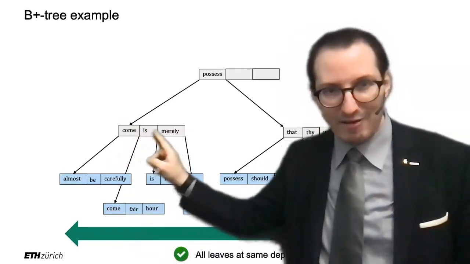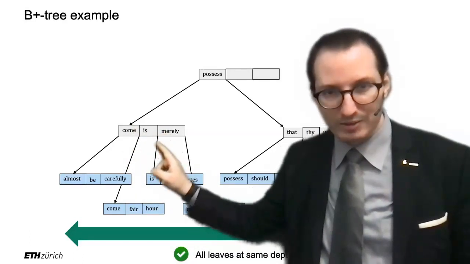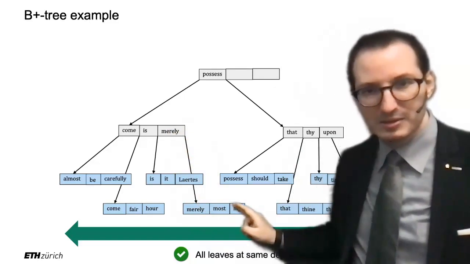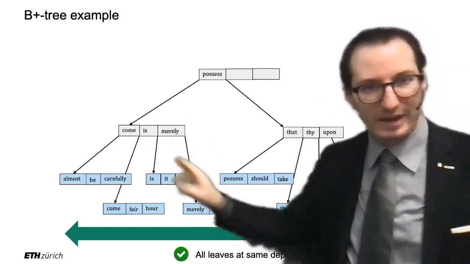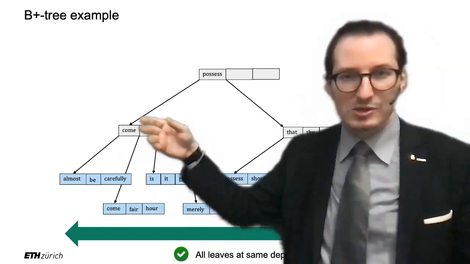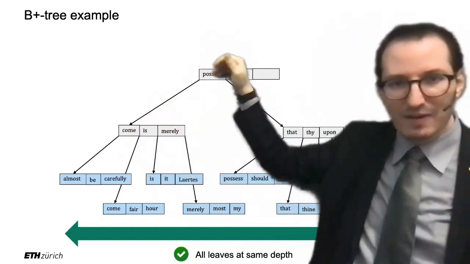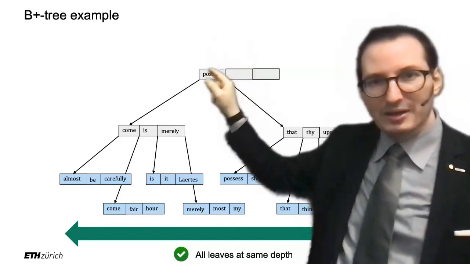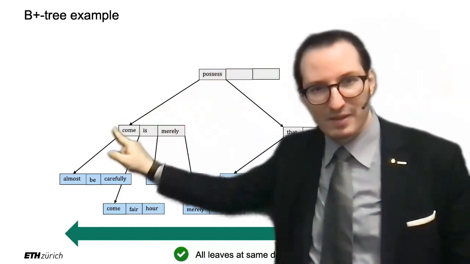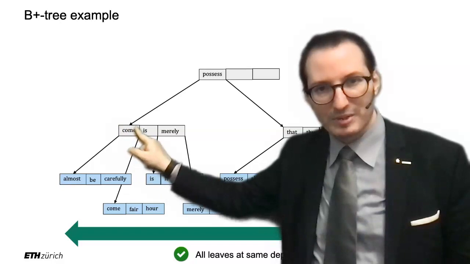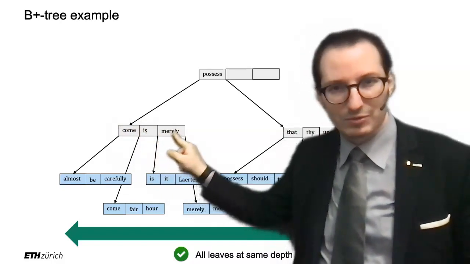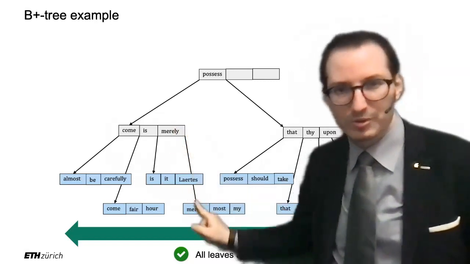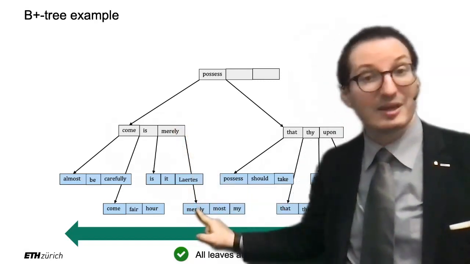Everything that comes after this one, but before this one, comes in here. And everything that comes after this one is in here. Right. So this is the idea. I now have several comparisons. So now when I compare, I start here. Let's imagine I'm looking for "merely." Merely, okay, it's before "possess." Merely, that's after "come," that's after "is," oh, here it is. So basically I go here because here there wouldn't be the pointer to the record. I still need to go there to get the pointer to the record. And I found it, right?